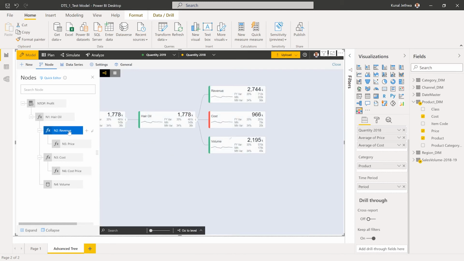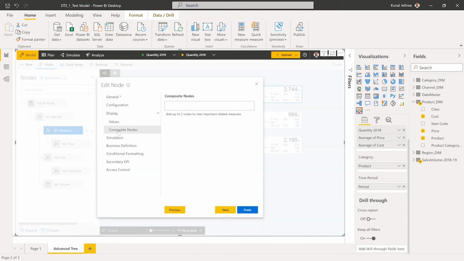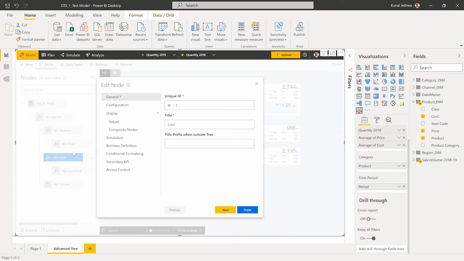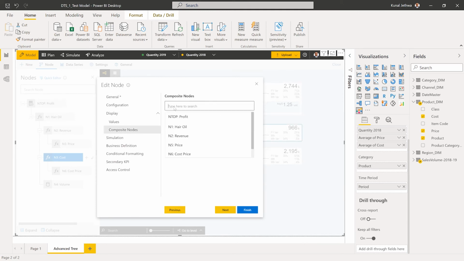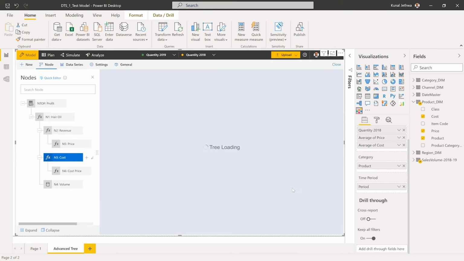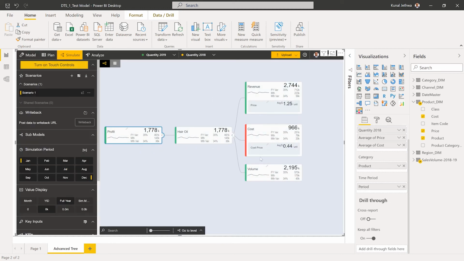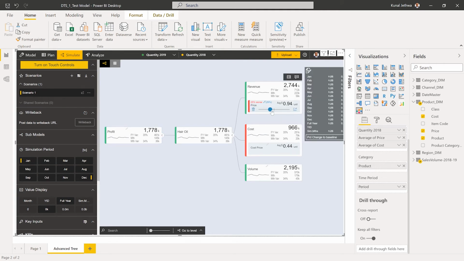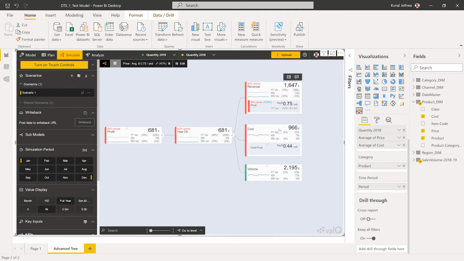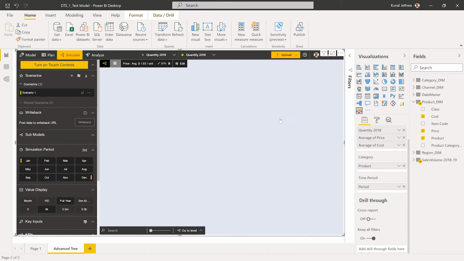And revenue can have a composite node, which is the price, and cost will have a composite node, which is cost price. Now you can see that there are composite nodes, cost price and price, which is selling price, and you can actually make changes here, simulate them, and see how your results are faring.